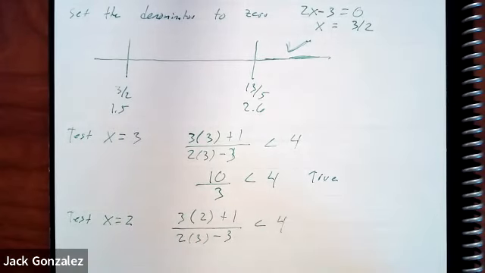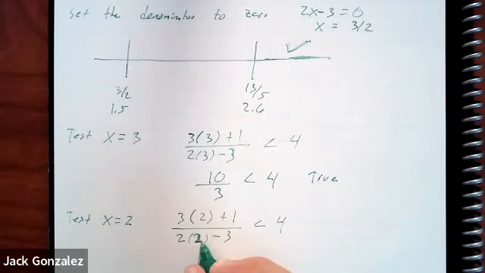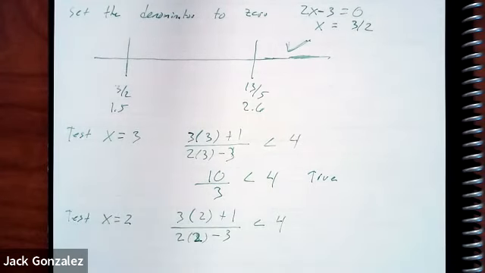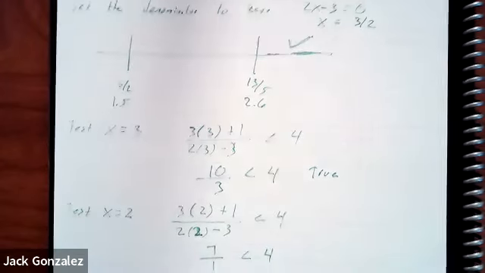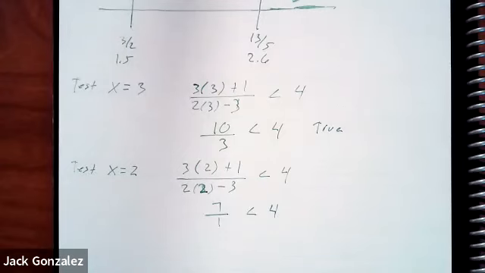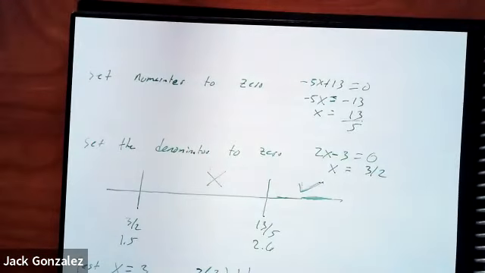Is this less than 4? 6, 7, 6, that's 3. Seven over one. It was seven. Yeah, for sure. So 7 is less than 4? It's bigger, greater than. So is it false or true? That's false. So that means we're not worried about stuff in here.